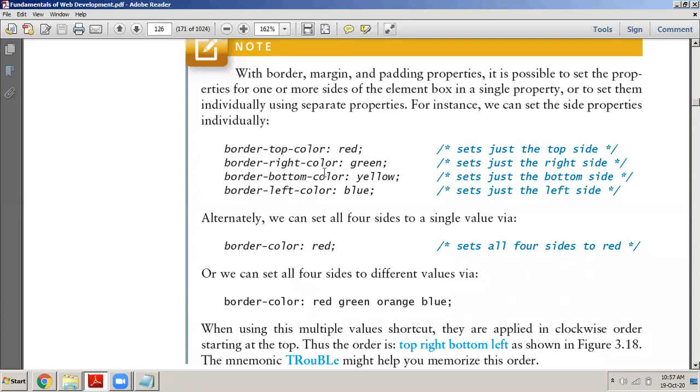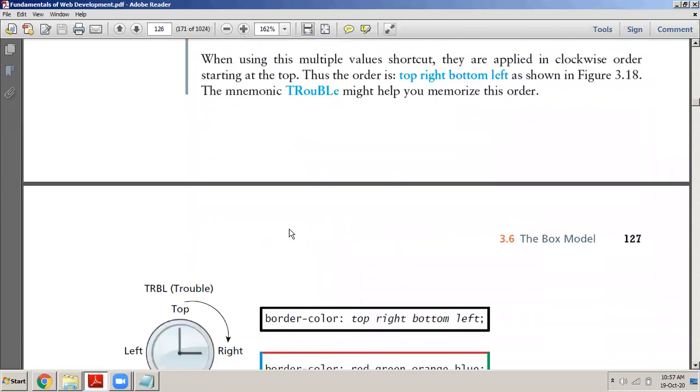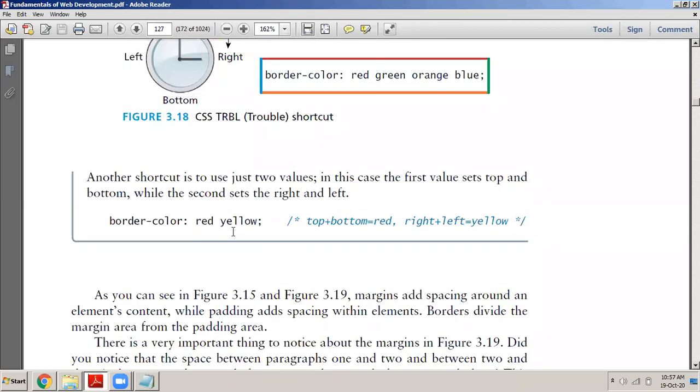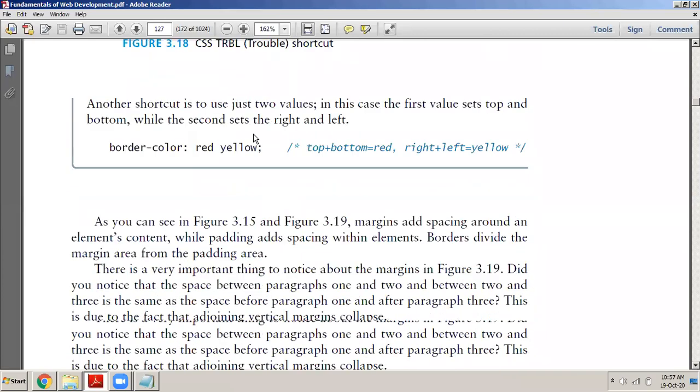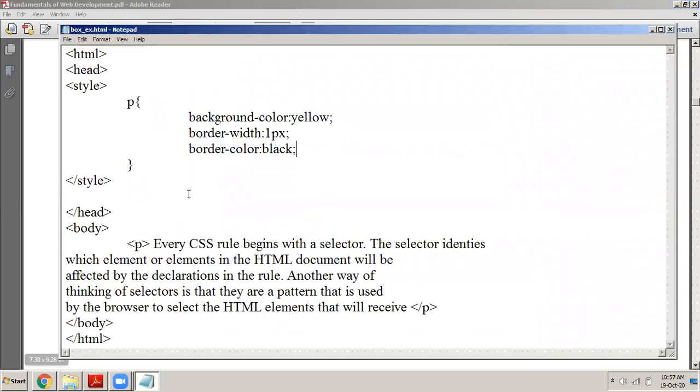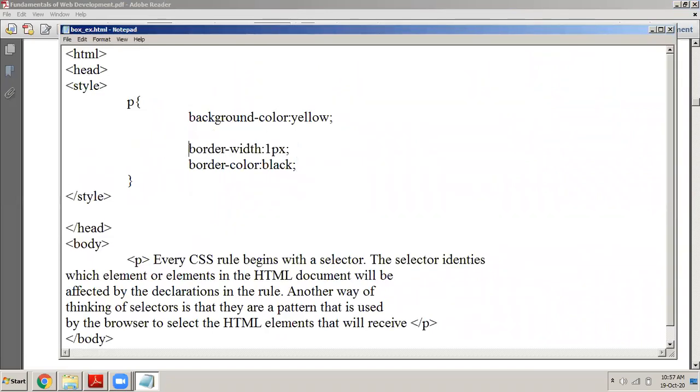Border top color, yeah, you can specify all that separately also if you want. So here you can see this is one example that has been displayed to you. It appears like this. It comes like a border like this. So I will specify background color. I have got that already. Border color also, let it be.